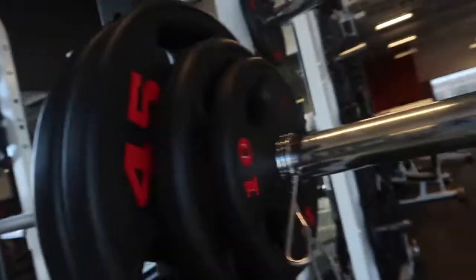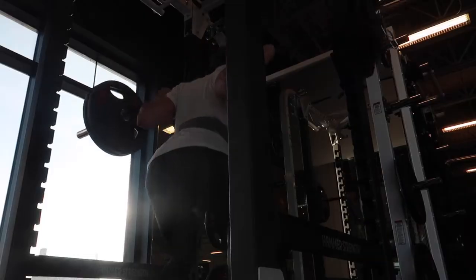I'm working with 295, supposed to be doing 4 sets of 6. Supposed to be doing 70% of my one rep max, but I'm not 100% sure what my one rep max is right now. If I put 345 as my one rep max, it would have been like 240, and I can do more than 240 for 4 sets of 6. So 295, I'm gonna put that on the bar, see how it goes, we'll get into it.